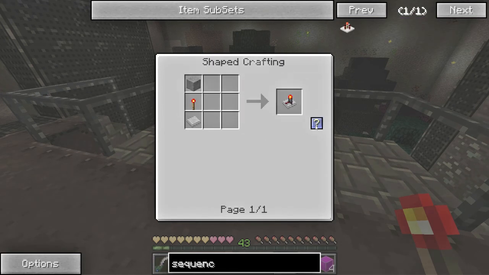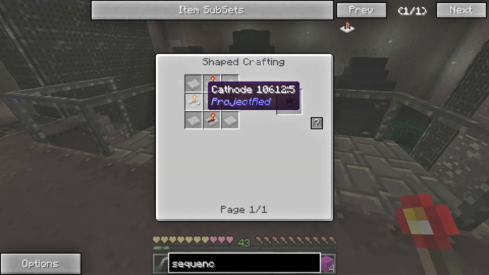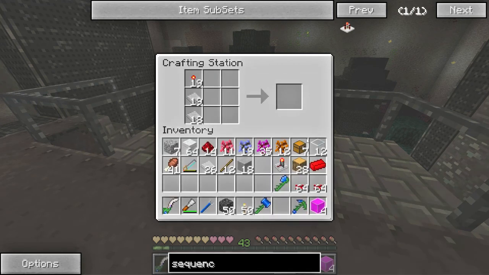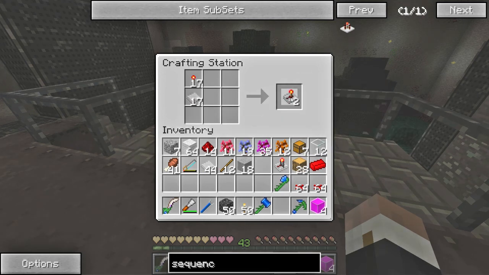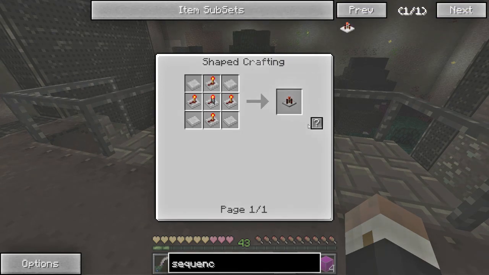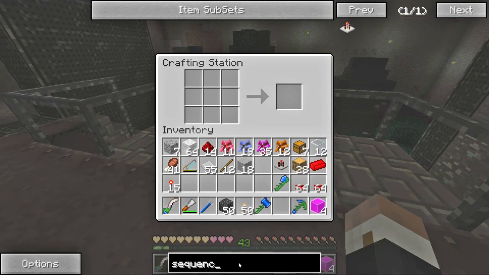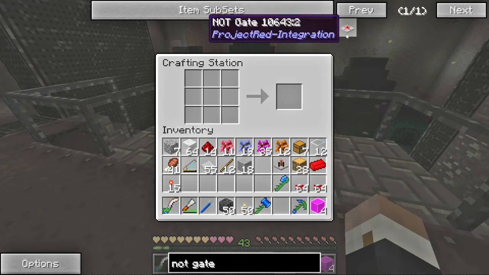Okay. Pointer is just that one. Shift-click. I only need one. Thank you very much. I do need one, two, three. I need four of those. Stupid. One, two, three, four. And then what's the other one? Okay, just the plates. We are ready. Sequencer. You know what? Let's make a not gate too, because I just remembered my lights are inverted.